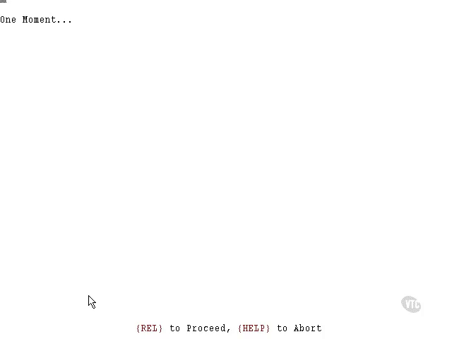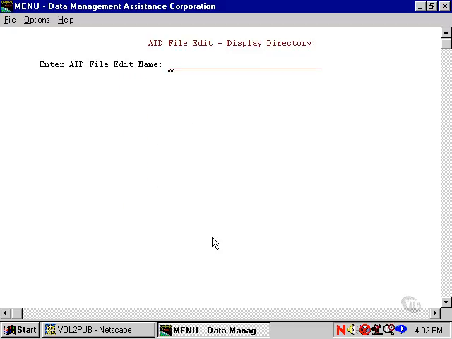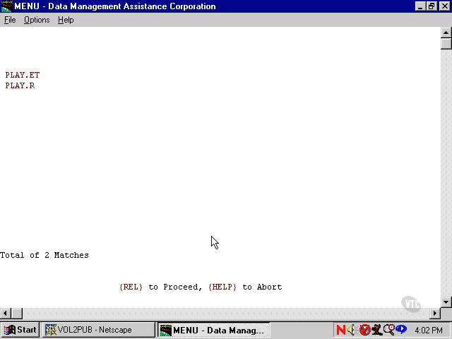If it hadn't parsed successfully, we would get error messages instead. If we press release, we're back to the file edit menu. If we do our display now, PLAY asterisk, there are 2 files, the .et, which is our source code, and the .r, which is our executable code.